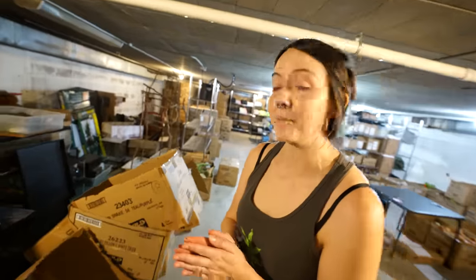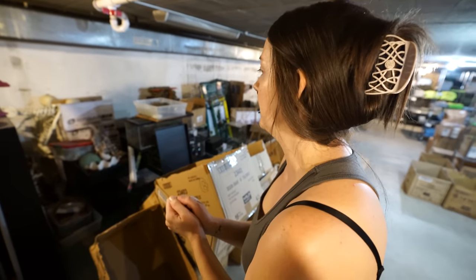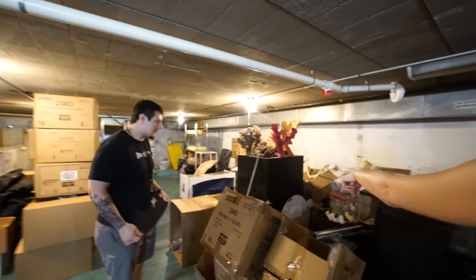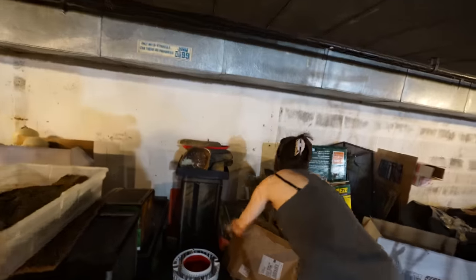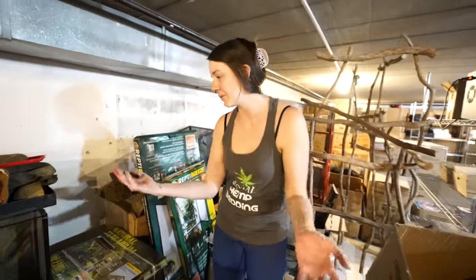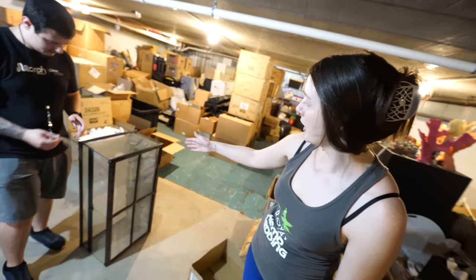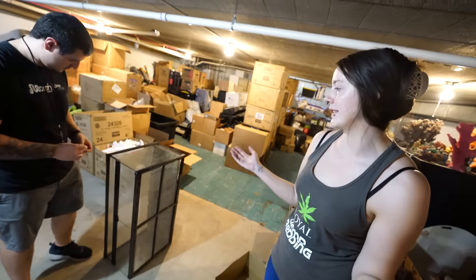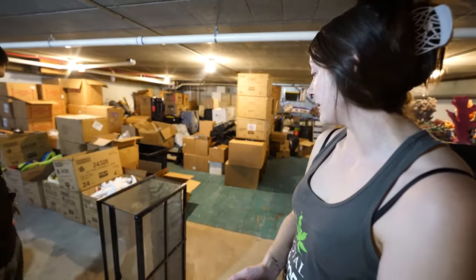Kind of tasked with setting up a cage for the new tegu today, out of nowhere. I have to decide which cage we're going to use — we have a bunch of extra overstock caging down here. I'm just going to look and see what's available. I think we're going to go with this one. It's a little bit shorter, which is great because honestly she's probably just going to burrow anyway. Plenty of space here for substrate, and this will fit easier in the basement. We can just upgrade her when she needs it.